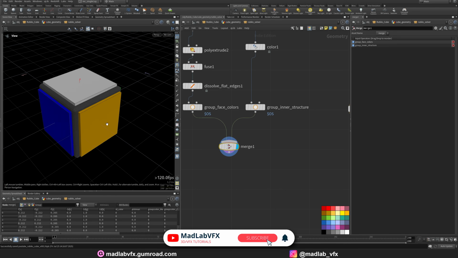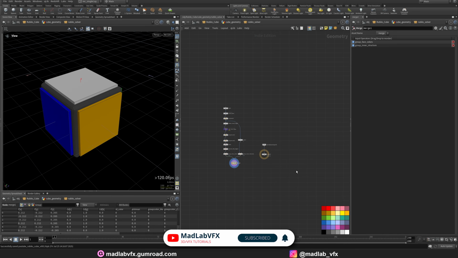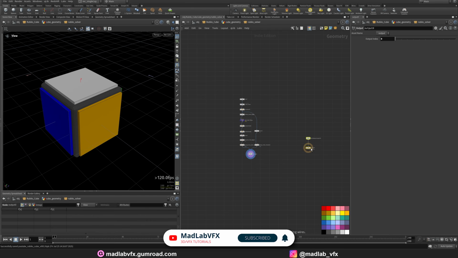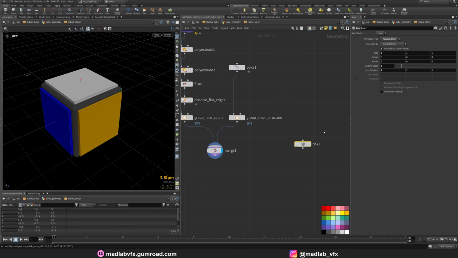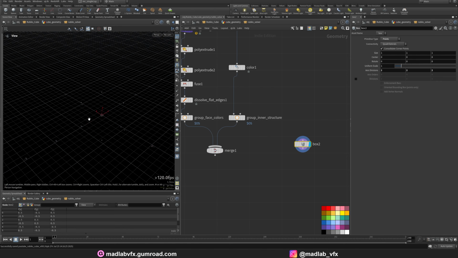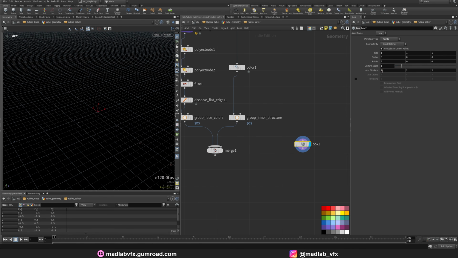Let's copy this segment to a box to move this at the side. Create a box. We just need the points. The divisions should be 3 by 3 by 3 in all axes.